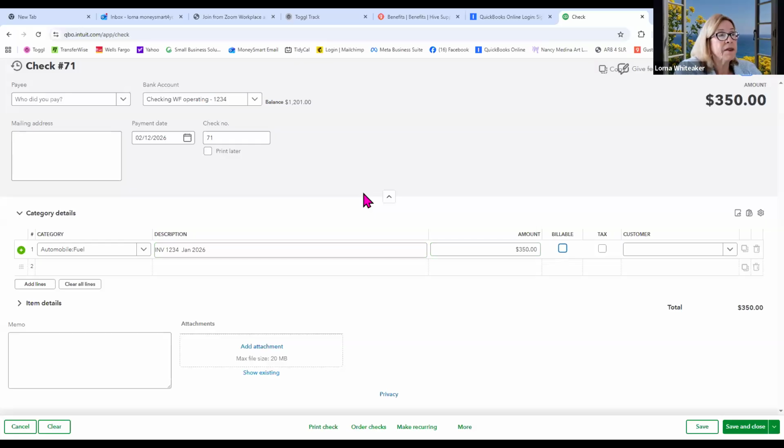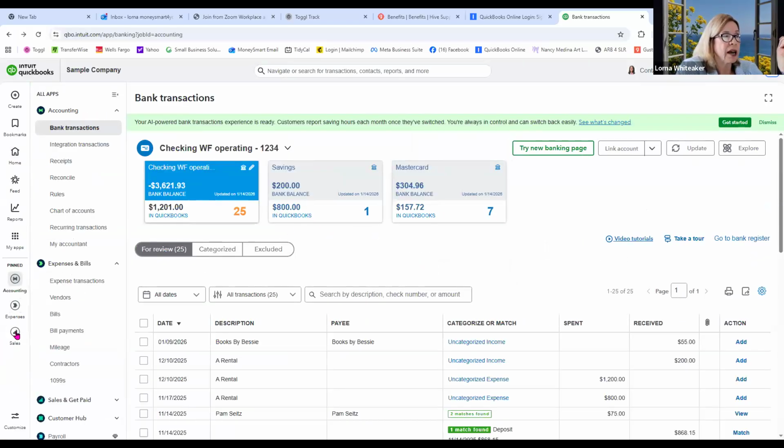So in any event, like I said, there's a lot of information here. A lot of these tools are available to you, okay, and you're going to learn how to navigate them. Almost everything you need is going to be in just a few places that you will just be spending a little more time going, what do I need? What am I looking for? So is this under create? Okay. Is it here under create? Is it here under accounting? Is it here under expenses? Is it here under sales? Okay. Is it here under my gear icon? You'll just use your eyes, and what you'll do is, I'm going to erase these real quick.